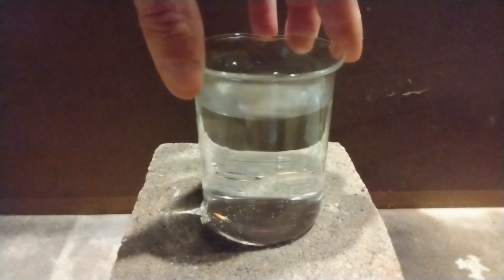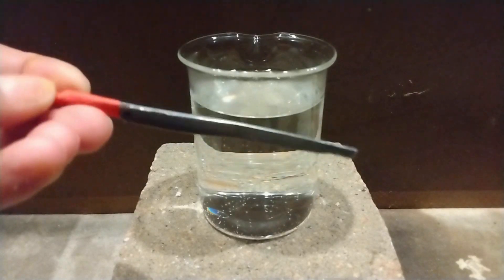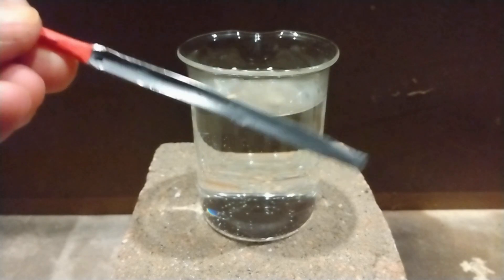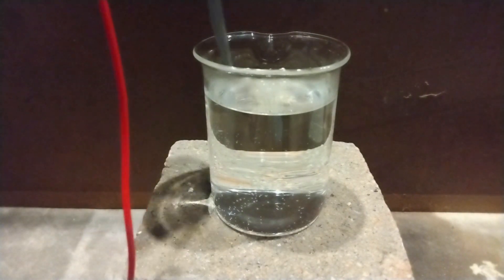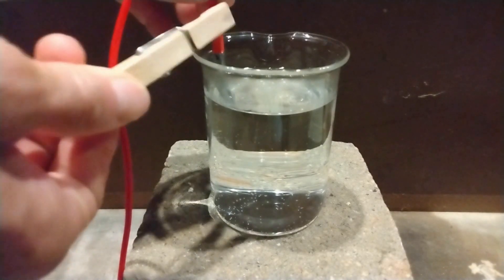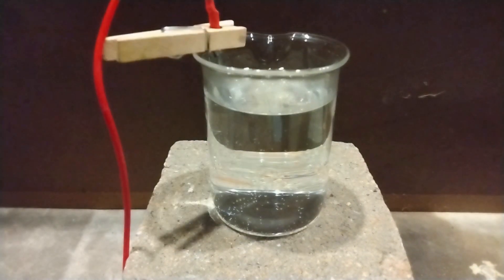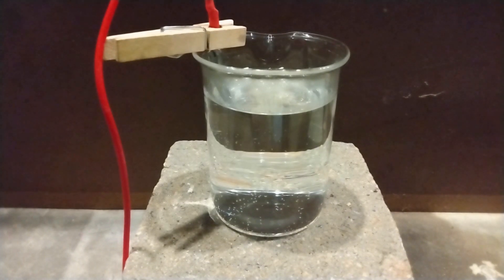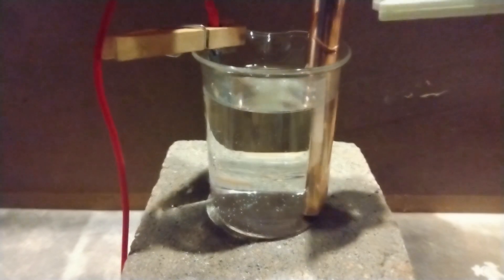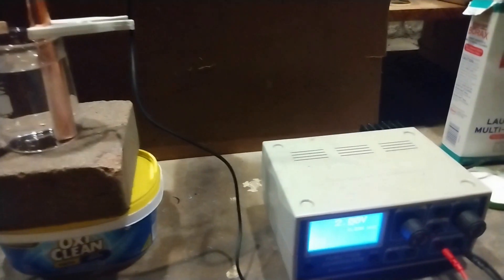Now that the solution is cold, we want to put the electrode in it. So, here my lead electrode. Make sure that it is clean. Scrub it again with some steel wool. We don't want any pollution to go into the solution. Try to kind of secure the electrode. That's good enough. And then the copper electrode. Again, scrub it with some steel wool in order to make sure that it is clean.